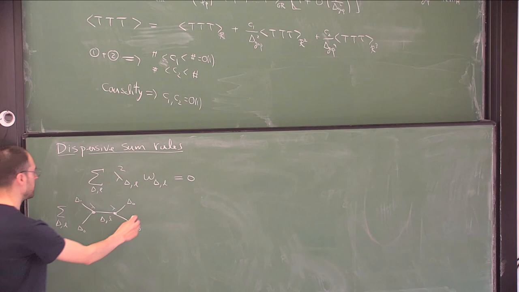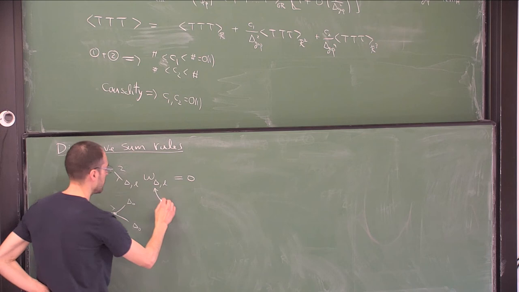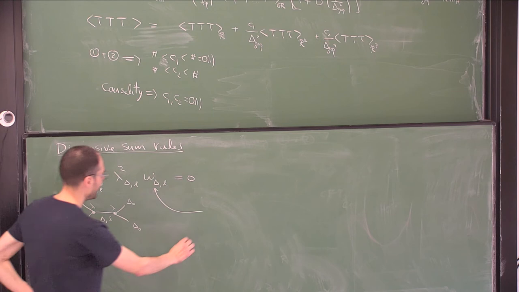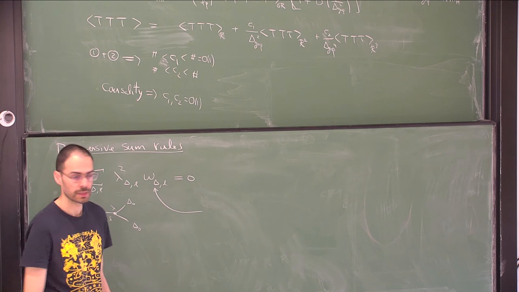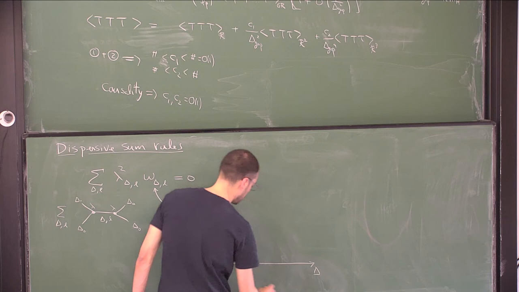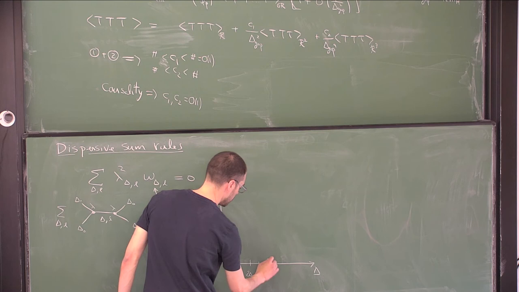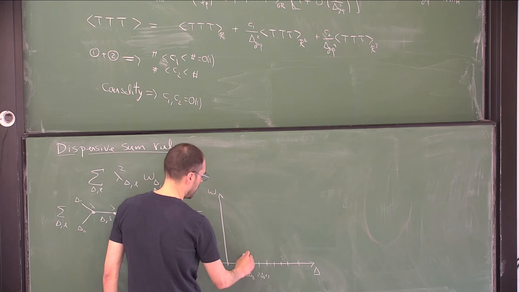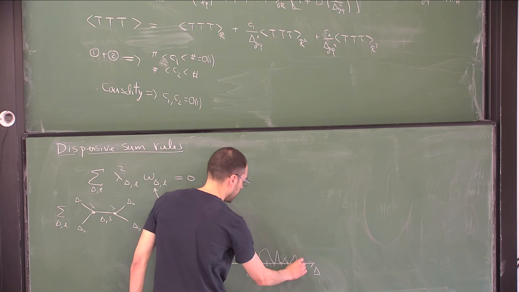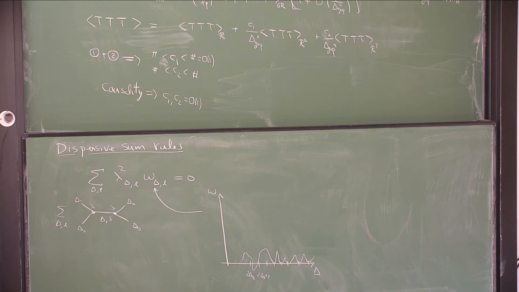They are derived in many different ways, but the main property, that's why we call them dispersive, is that they have double zeros precisely at the double trace operators. So if you plot this sum rule as a function of delta, they will have double zeros at 2 delta 0, 2 delta 0 plus 2, plus integers. If you plot this W, it can do many different things, but at some point it will start to only have double zeros at all double traces, and be positive or sufficiently large. Yeah, the good ones, the more useful ones, are positive as you go up in delta.